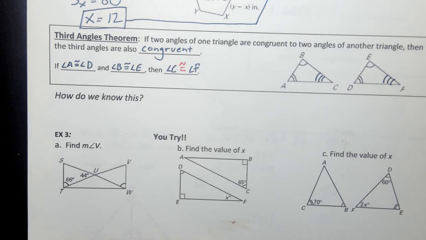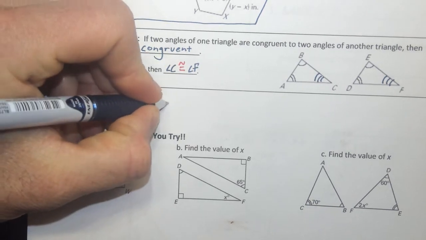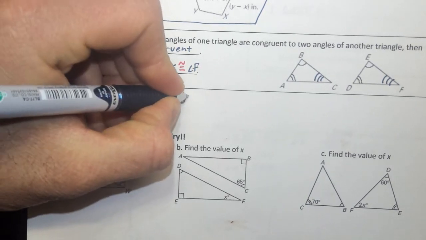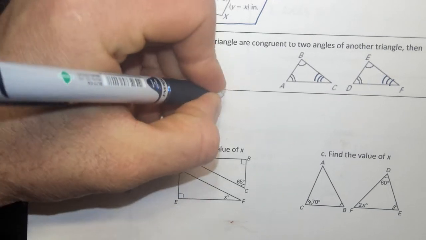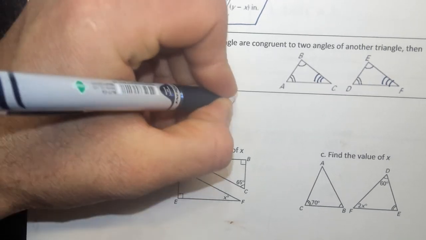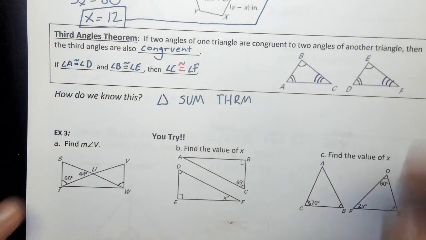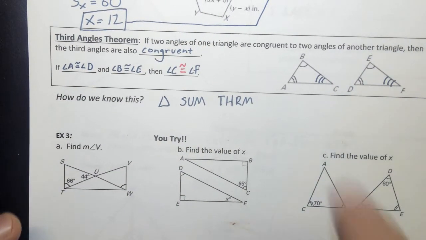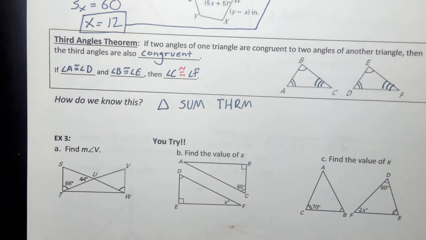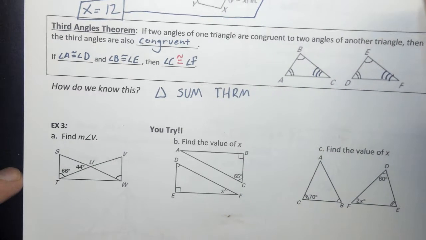How do we know this? Well, we know this by the Triangle Sum Theorem. The Triangle Sum Theorem is the one that we had spent time talking about in section 5.1. And the Triangle Sum Theorem stated that, once again, if you have three angles in a triangle, those interior angles will add up to 180 degrees. And that means that if you already have two, then that third one is really going to be limited. And so that Triangle Sum Theorem is going to be able to take us to this spot right here, which is going to be really, really helpful.